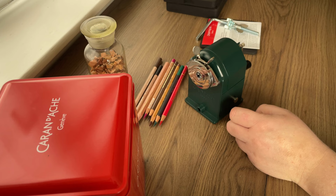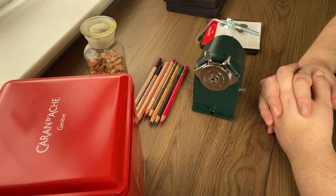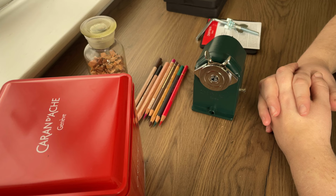What else can we say about this pencil sharpener other than the fact, is it worth it? In terms of price, for me, I know there are cheaper options out there.